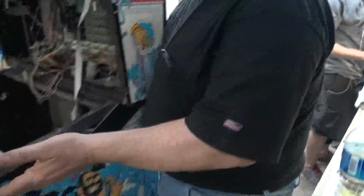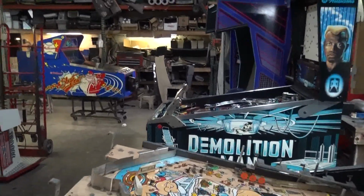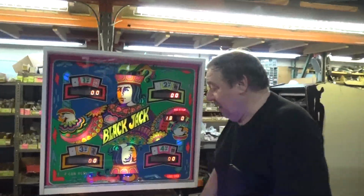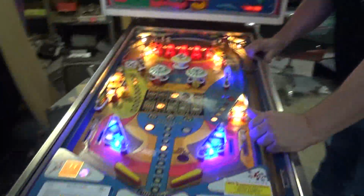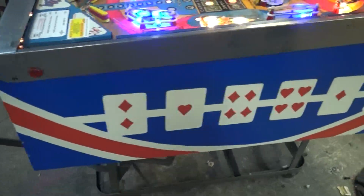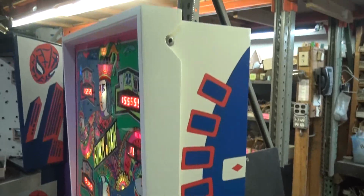Look at poor Popeye. Oh my goodness. You should look at it, because that's what you're going to see soon. These games take remarkable transformations here at TNT. They really do. Look at this now. Look at this. You just wouldn't believe it was the same piece of equipment. Another game for the customer to cherish.